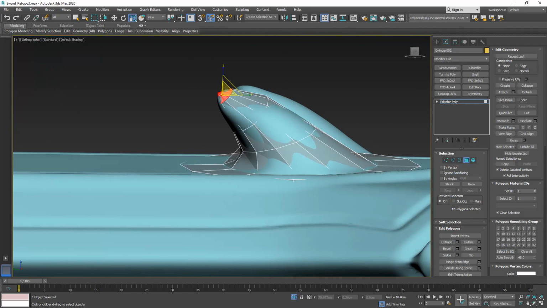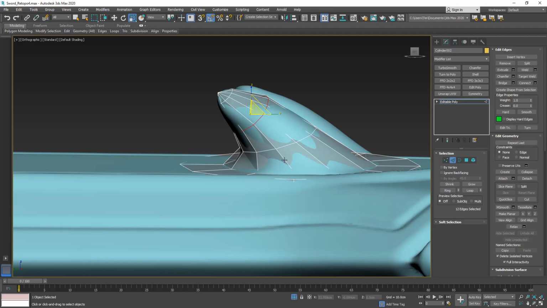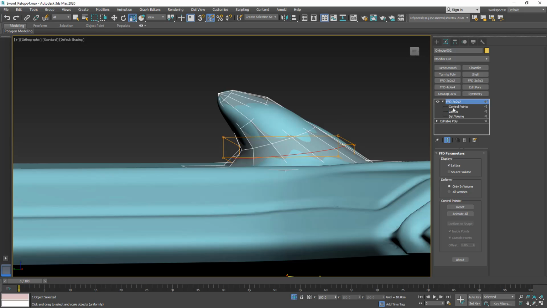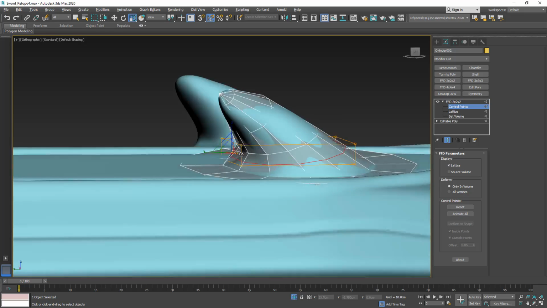Always important to rotate around, see if it fits from all sides. And I'm just gonna take this ring here, make a ring selection and connect it, because I feel like we need to have a bit more information there, more curvature.